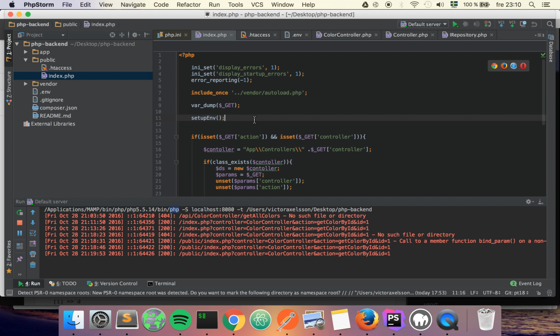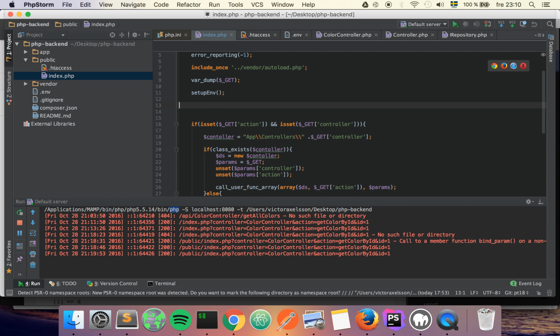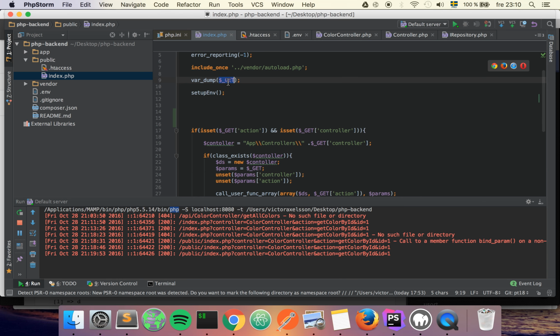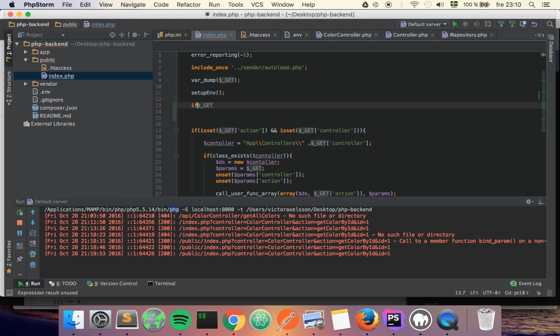We don't need this part anymore, so we're going to use the get variable, making sure that it's set, of course, and then the URL like this, and then we want to do everything that we've done here. So I'm going to copy paste that, and I'm also going to remove this because we won't need it anymore.